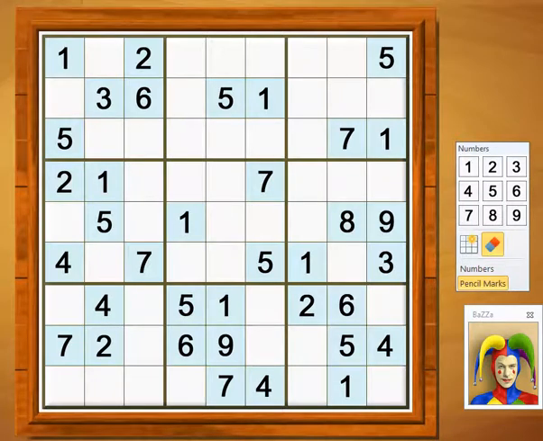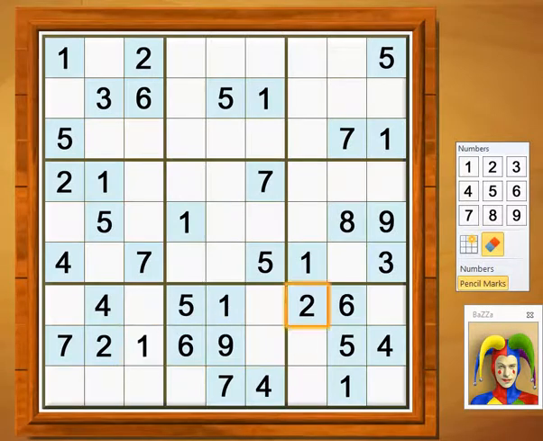So I said this was an easy one. So if we have a look here, we've got the 1, so that column's out, this column's out for 1. So in this square there is no column, no 1s, but we've got a 1 over here, so that row is out. A 1 here, so this row is out, so that makes this one here the 1.